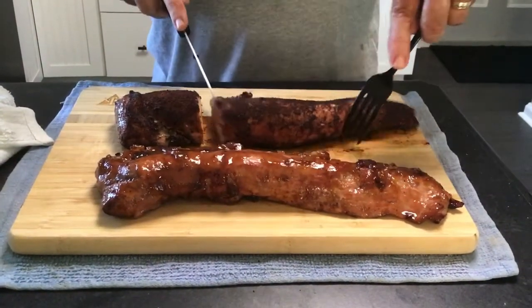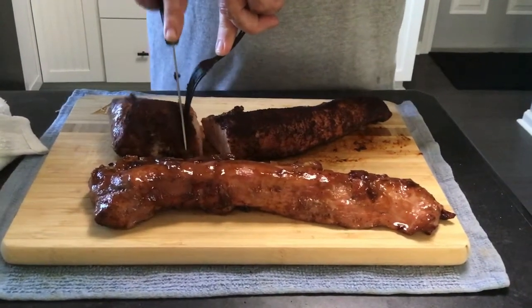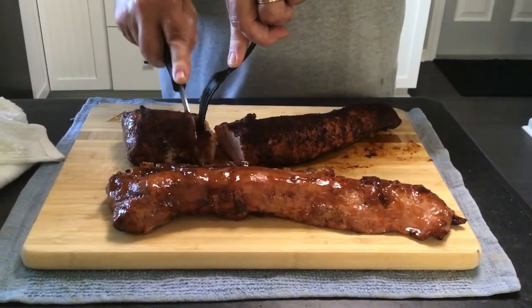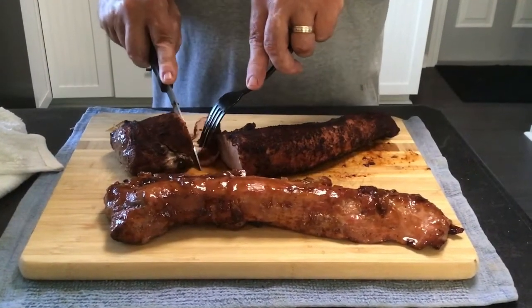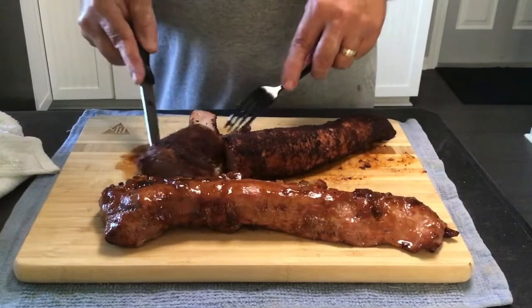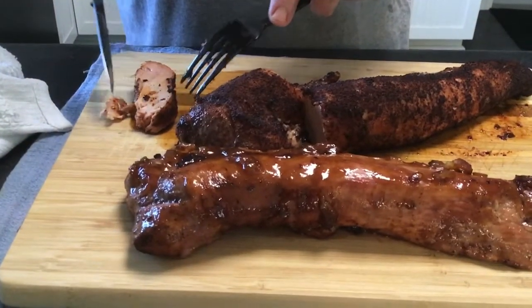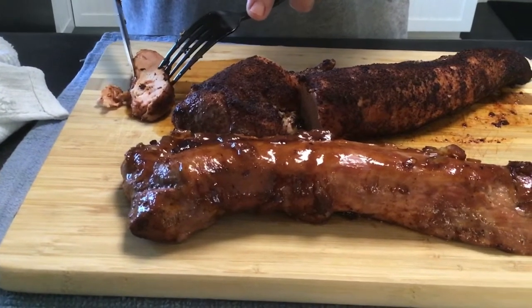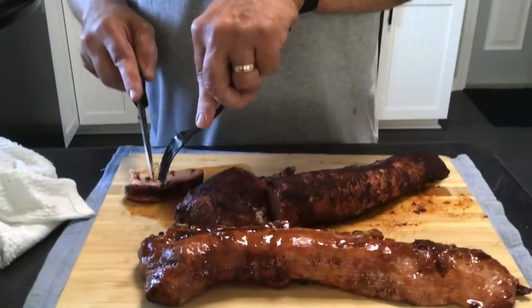Oh my goodness, what we got going on here? Let's cut a piece off. See what we're working with here. And you can see that juice. Look at that juice, just full of juice. Oh my goodness, perfectly cooked. Now I'm gonna go ahead and take a little bite of that.